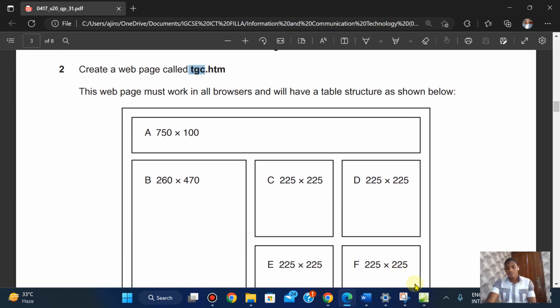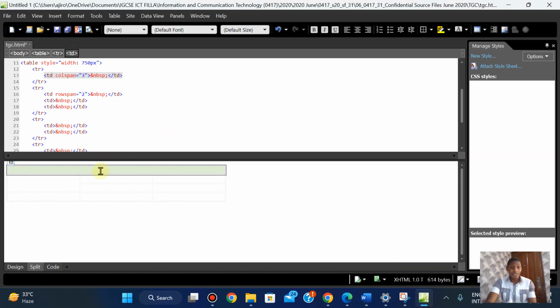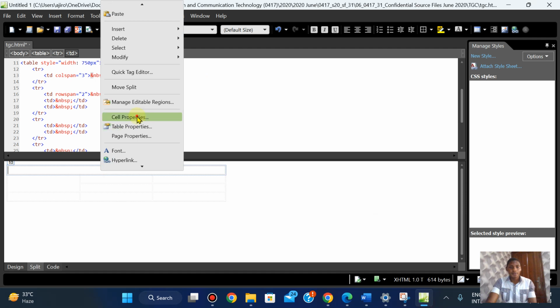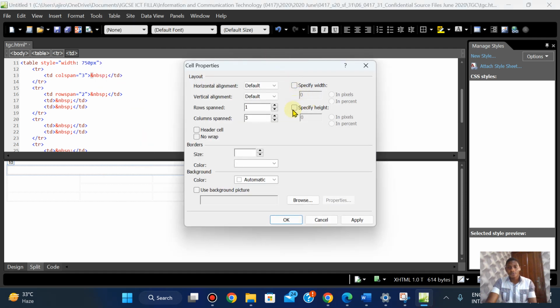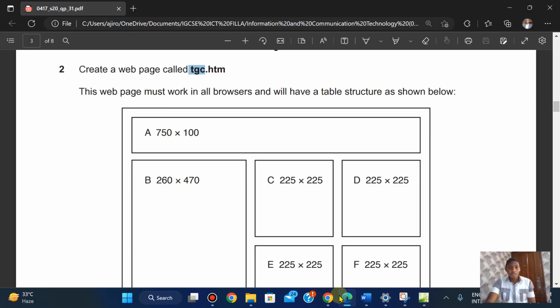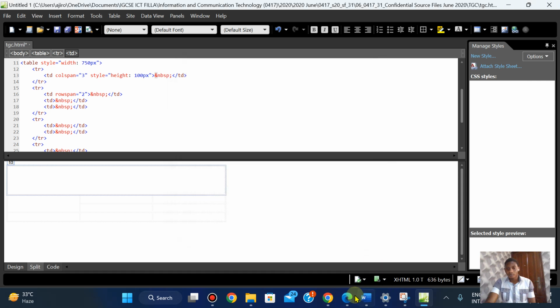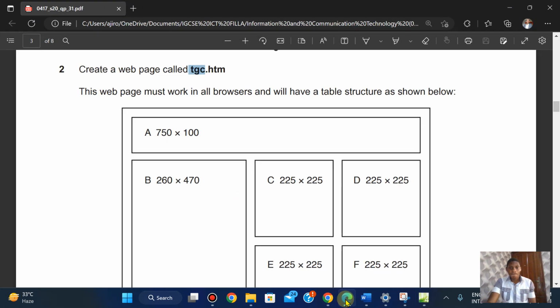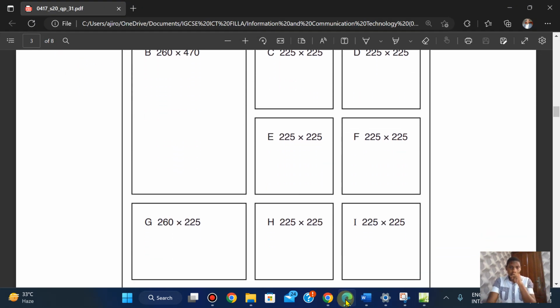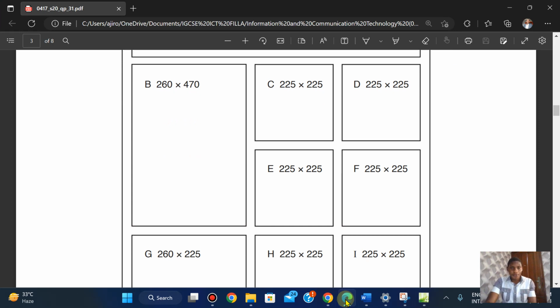So let's set the height, right click, cell properties. We're going to just check the height, and the height is going to be 100. I want to be sure it is 100. I'm going to set the other one 260.